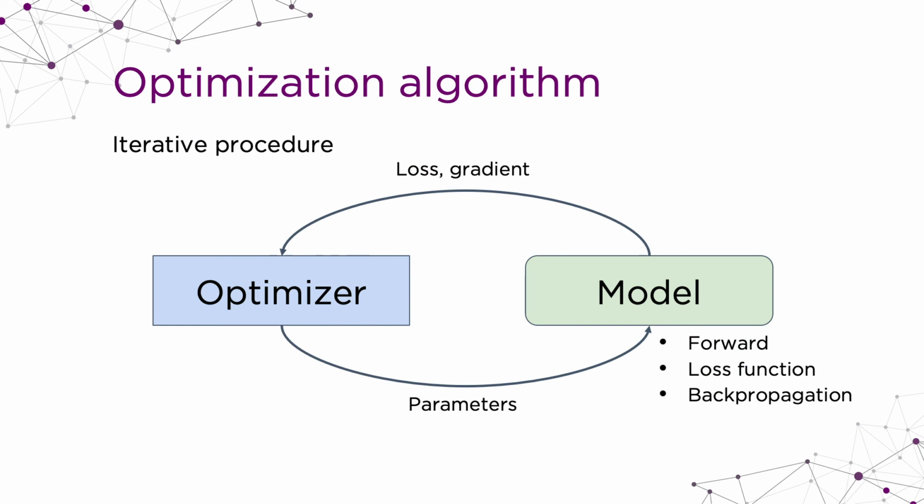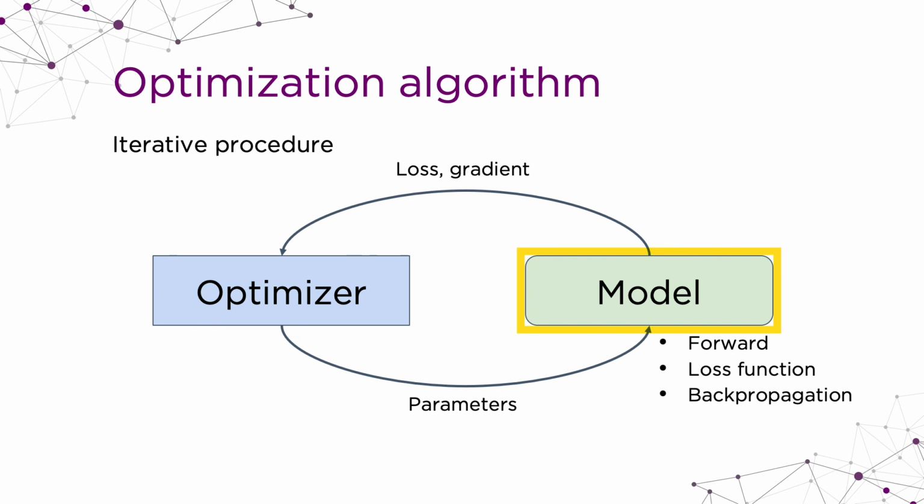Okay, so before creating our first optimizer, we will just review what an optimization algorithm for deep learning is. First, I will have this algorithm here, the optimizer. The optimizer will propose some parameters, which will fix the values of the computational graph. The model will receive the parameters, do one forward pass, evaluate the loss function on all the examples, take the average, and then we'll do backpropagation in the model.